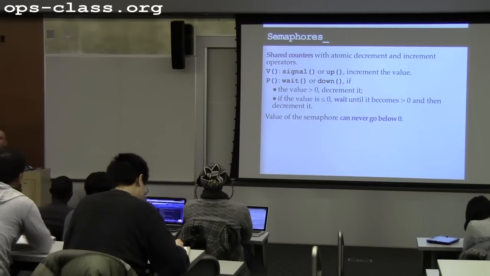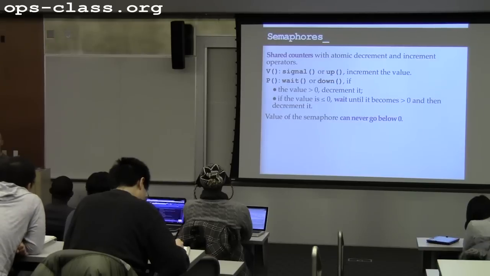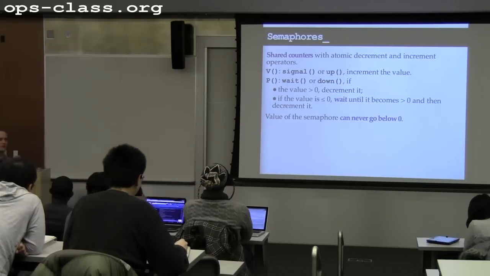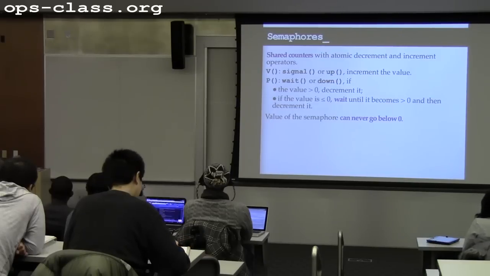Well, what part of this will work correctly, right? So remember, I want two things to happen. If the buffer is empty, then consumers need to wait. If the buffer is full, producers need to wait. So which half of this can I do with the semaphore as I've just described? What's that? Can I prevent it from being overfilled?